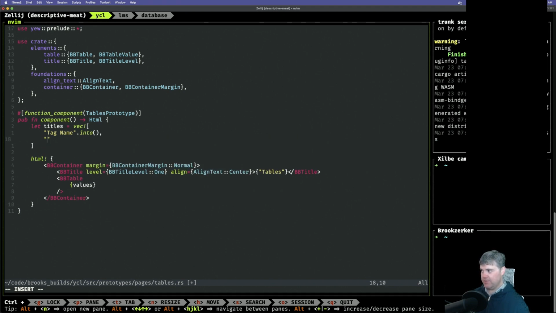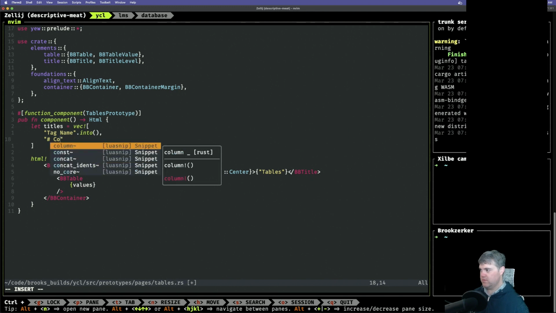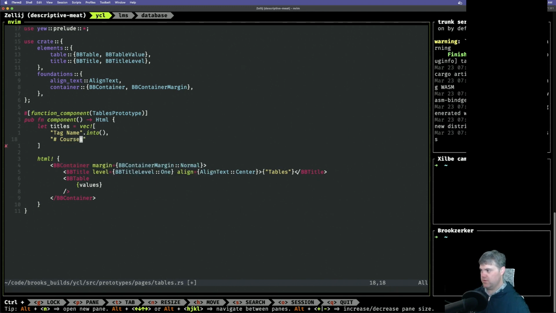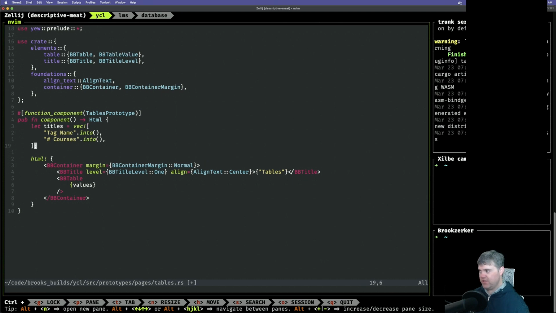And then let's do a number here. It's like used, like a number of courses, so that we have two different data types for this. So if I do that, then we throw in titles.